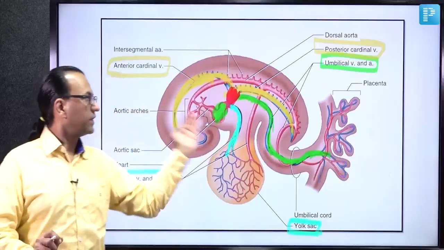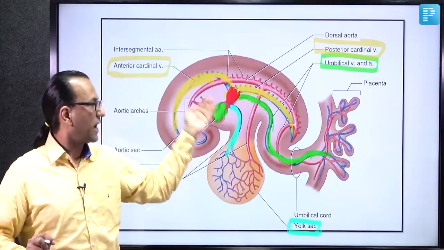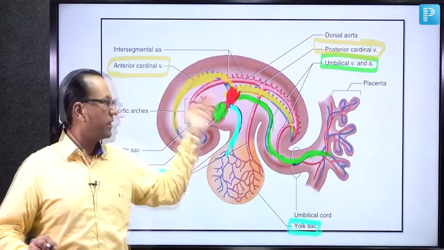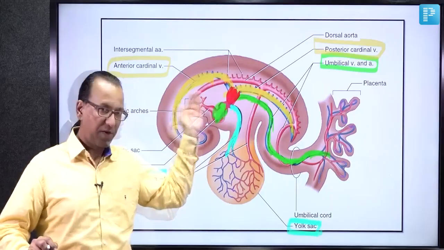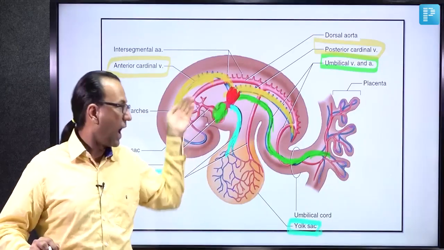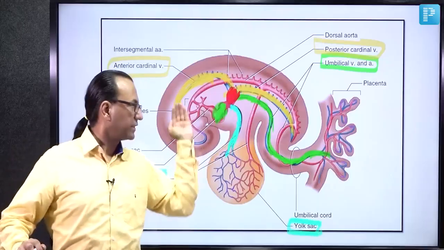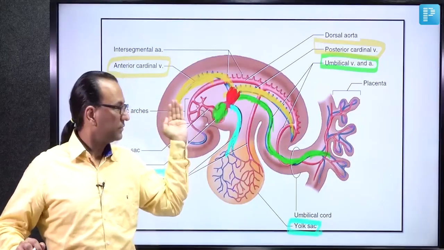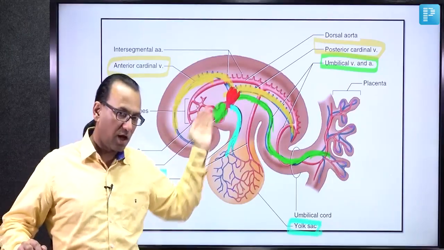We also see that some pharyngeal arches are developing in the head and neck region, and they are going to give us arteries like the carotid artery, arch of aorta, subclavian artery and pulmonary arteries, which keep connecting the aorta with the aortic sac, which is connected to the heart tube.